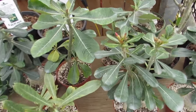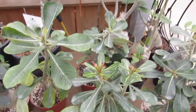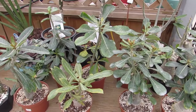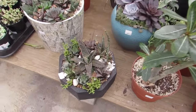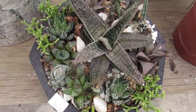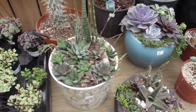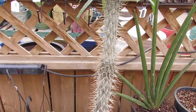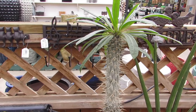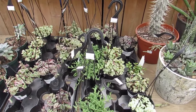Oh my goodness, I see some blooms. Beautiful plumeria blooms. I don't know that I've seen a plumeria bloom. I don't know. I would know if it was open, I think. Oh, look at that. It has like some of everything in there. Look way, way up. Ah, so gorgeous. $89.99. Ooh, what do we have here?